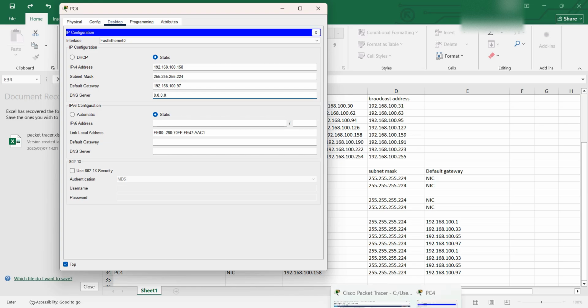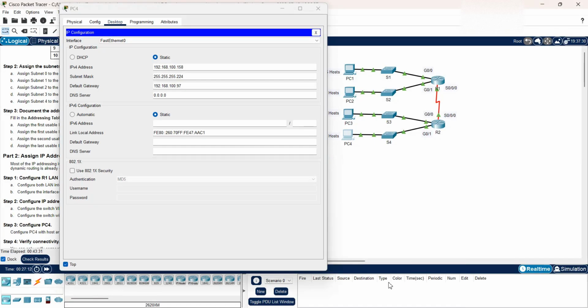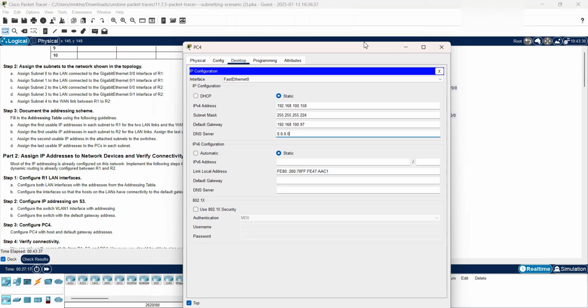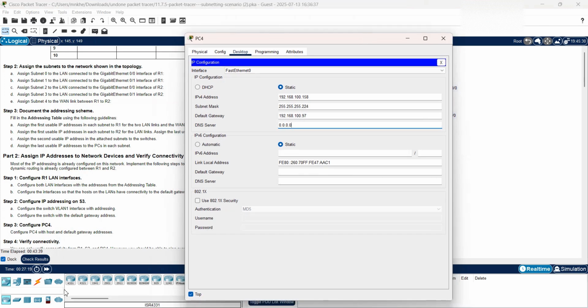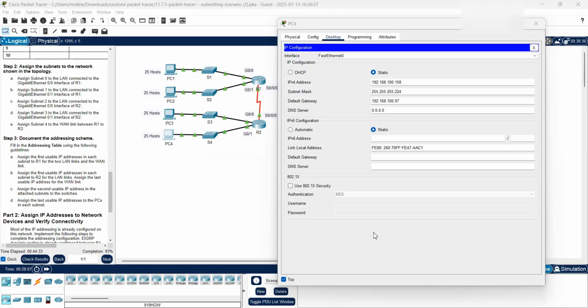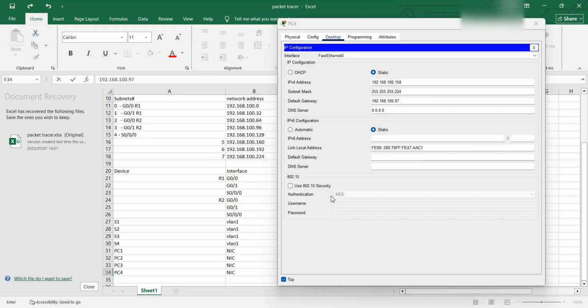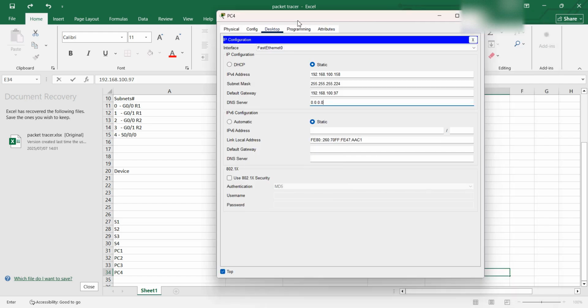Okay, now go back to your packet tracer. Okay, go back to your calculation, and we were dealing with PC4.